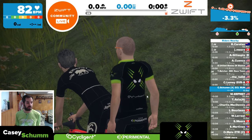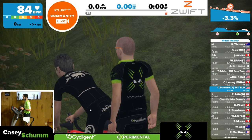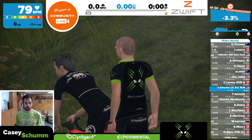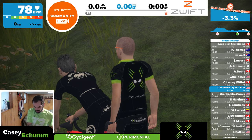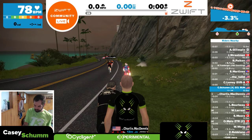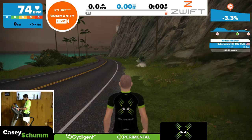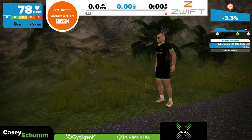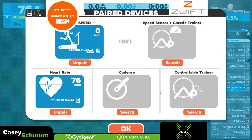So I thought rather than jumping straight into the run, I'm going to show you guys how we set up the runs. I am going to move the Zwift right here so you can see it. I've got to turn down my other stuff so I don't get a bunch of audio feedback. Move Zwift up a little bit here, so you can see. I'm going to go to the pairing screen.